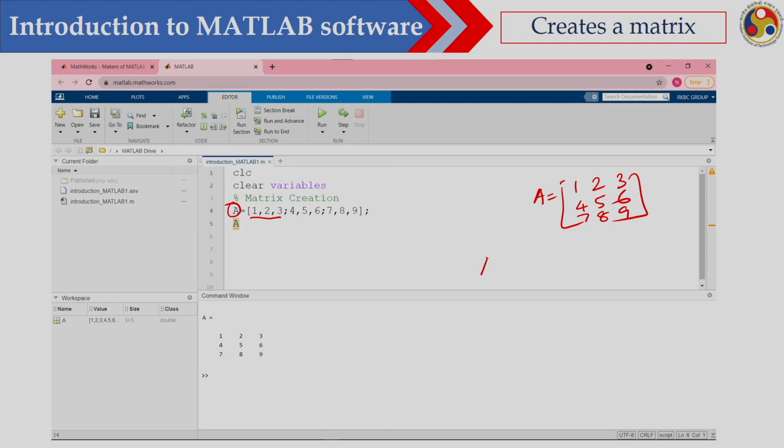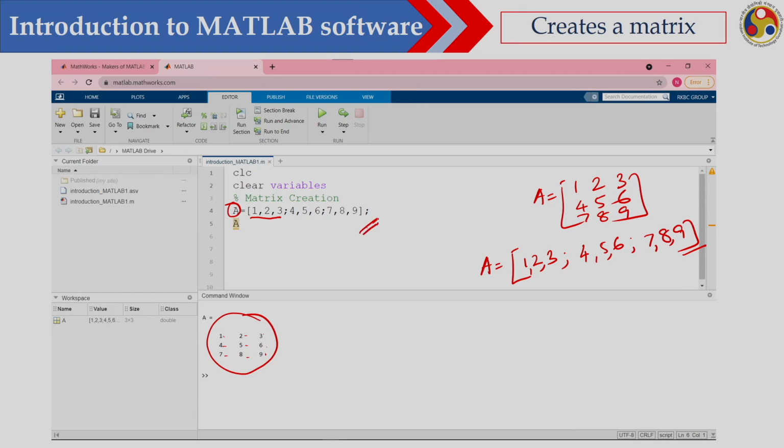So I write 1, 2, 3, then 4, 5, 6, and then 7, 8, 9. You have to give either a comma or a blank between elements. Now if I execute this line, I will get this matrix: 1, 2, 3, 4, 5, 6, 7, 8, 9.